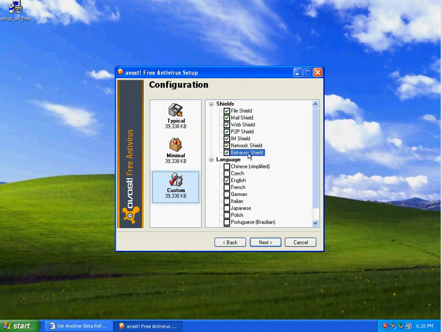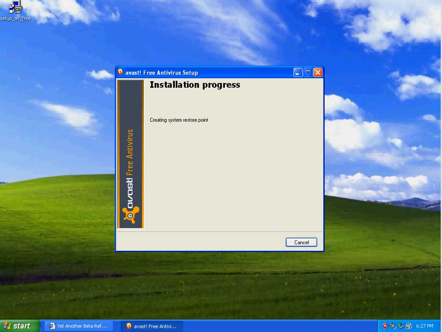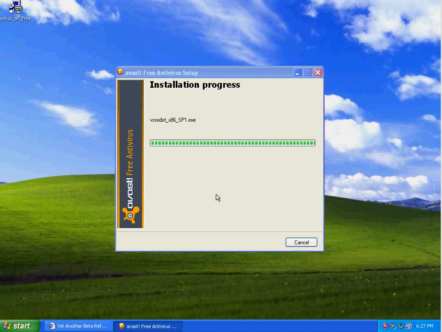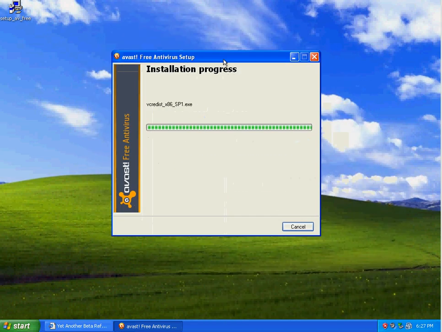It's got a behavior shield, which is great because you've got to have something like that to detect executables at launch that behave in a certain predefined way that all of the fake AVs do. Like something that would, for example, detect a program installing to the Documents and Settings, All Users, Application Data folder. I've seen all the fake AVs do that pretty much.